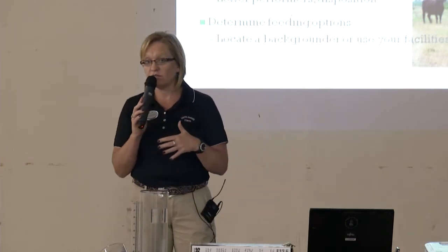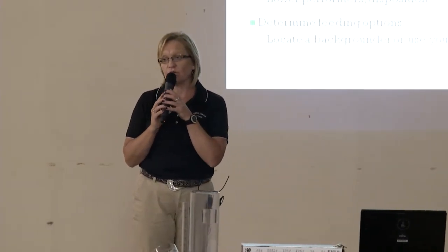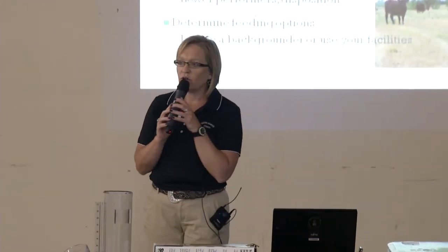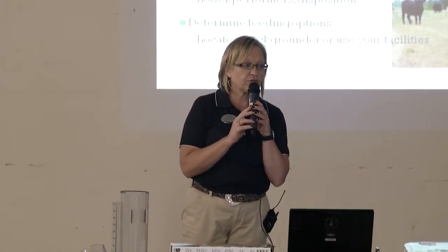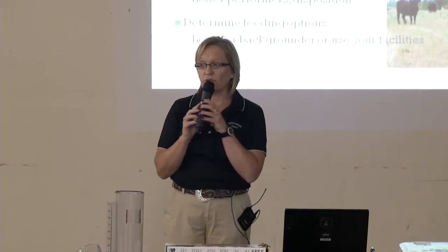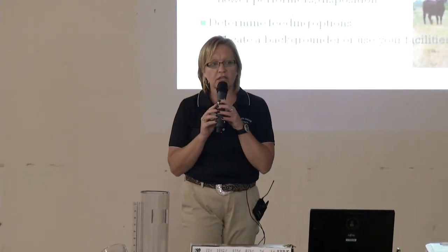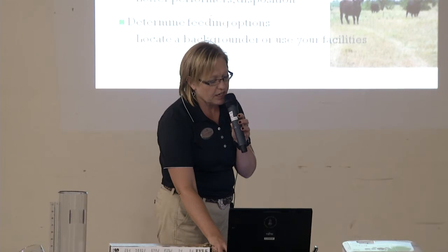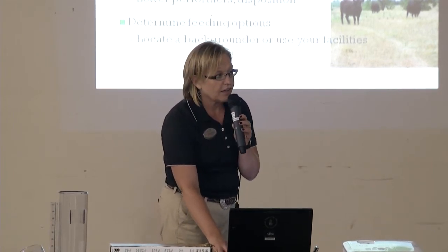And also with low feed resources, it may be a time to look at some of your lower, less productive cows in your operation, if it works out for you to move them out so that you're not putting that extra feed into them. And if you do make a decision to do early weaning and you don't have the facilities to feed right there in your operation, I just recently wrote an article about helping to find a backgrounder or selecting a feedlot that can help you feed out lightweight calves, and what questions and decisions go into working with a feedlot, because it may be a relationship that is new and that you haven't had to deal with as much in the past.